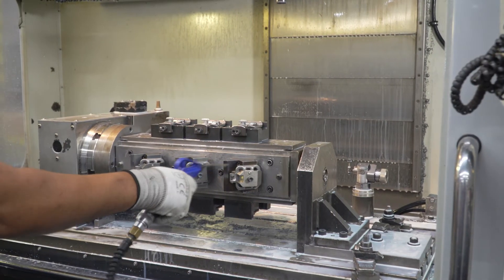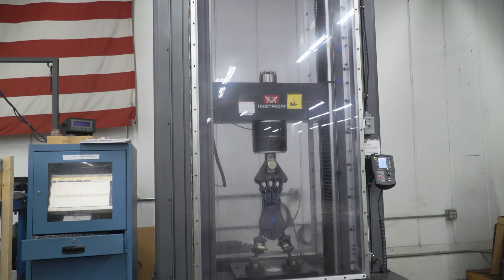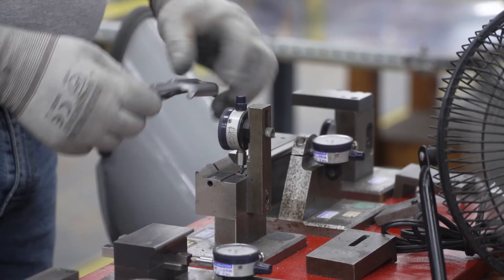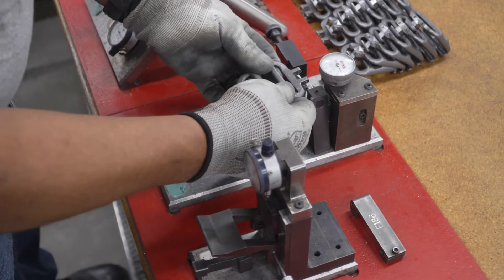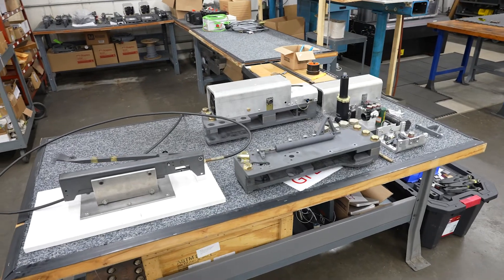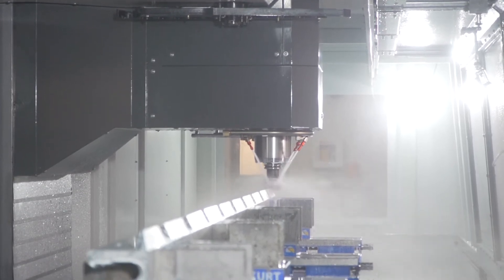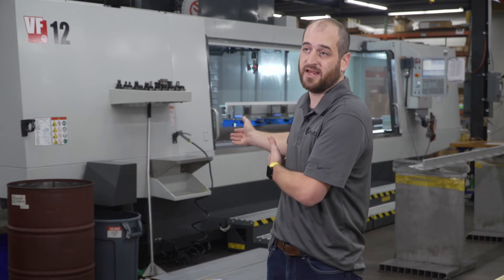A lot of our airdrop or parachute hardware equipment has to get tested. We have to know that it works before we allow people to jump out of planes or fly platforms out of the back of planes. For every lock, it gets tested — we're dealing with people's lives. Whether it's that platform flying over homes or into a hot zone, people need to make it home safely and back to their families. People who have family that jump have confidence in our products, and by proxy in the product it's made on.